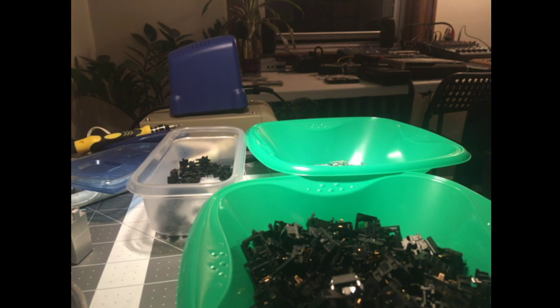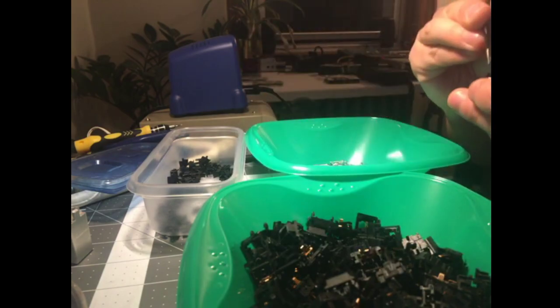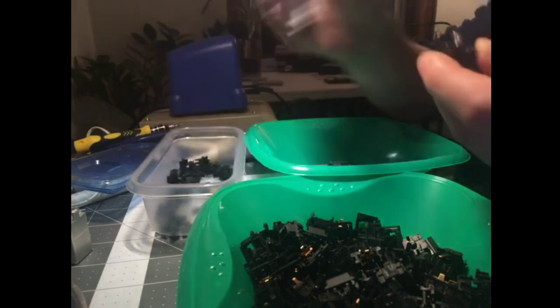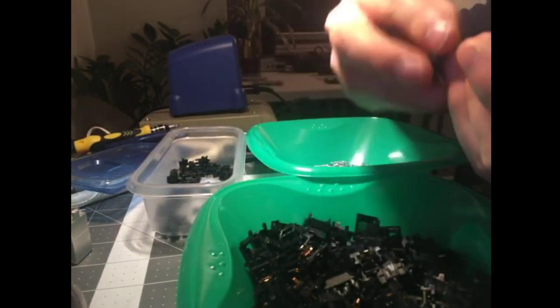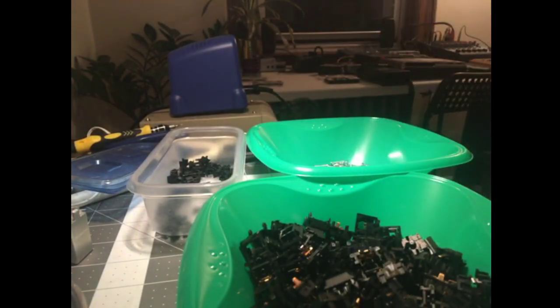Hopefully this breaks in well. Oh boy. Oh man. This is what I stayed up late for. Jesus. Alright. I'll get this out of my life as quickly as possible. Sometimes you win, sometimes you lose. More lightly lubed switches bring you back to earth.